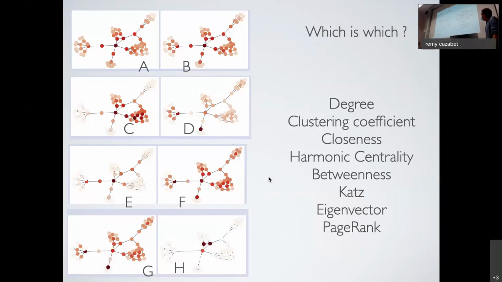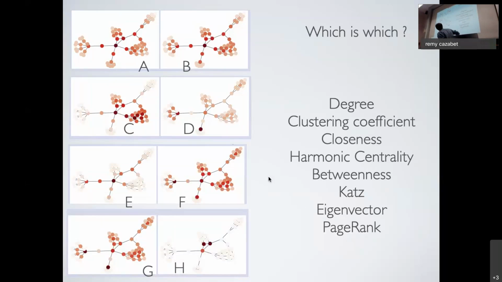Another little game. Here are all the centralities I explained, and here are networks. Can you guess which is which? Don't check the answer, which is on the next slide, if you have the computer, but just try to think a little. Of course, it's very difficult. Probably you won't succeed, but you can find some elements.